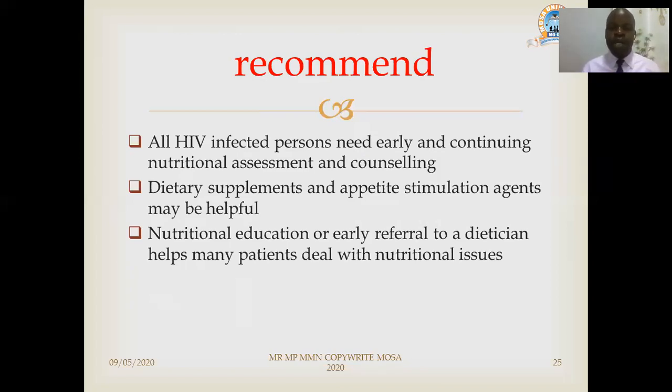Dietary supplements and appetite stimulating agents may be helpful. So in these people, when you've seen that they're not responding so well to foods that we prepare for them, they've lost appetite, we can prescribe some diet supplements which can improve their appetite, so that they're able to take something which can strengthen their body.